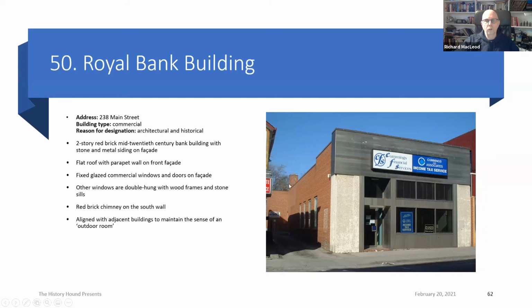One of the things that I noticed here, this goes right back a lot further than you think. It goes way back to the end of the parking lot, and it's got a red brick chimney at the back. I didn't really realize this until I was smart enough to walk behind the building and see the back of it. The front's not very pretty, but the back is quite interesting. One thing they did do is build it to align with all the buildings that are adjacent to it, which is pretty good.